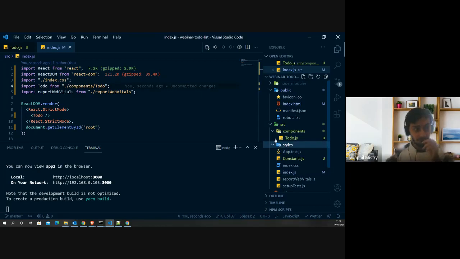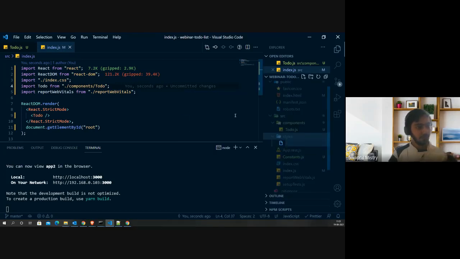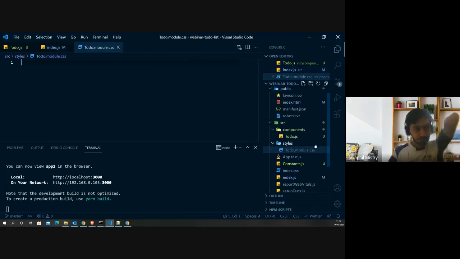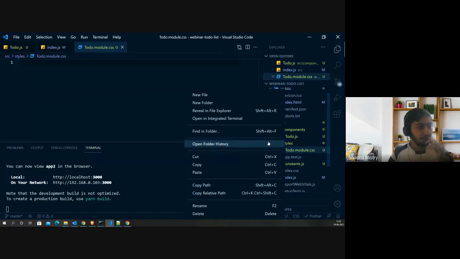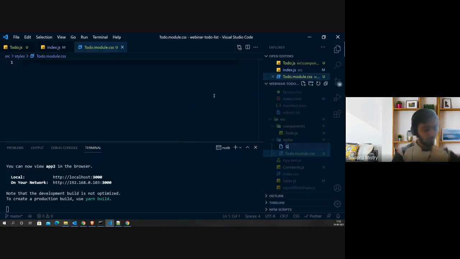And now we will be learning one more thing over here. Instead of creating a .css file, we will create files with a different extension, which is called .module.css. There's a reason why we are doing it. We will come to know this in a while. So let's just create a new style file, which will be todo.module.css. So instead of .css, I am naming it .module.css. Okay, sounds good. And now I will create a new file called global.css.